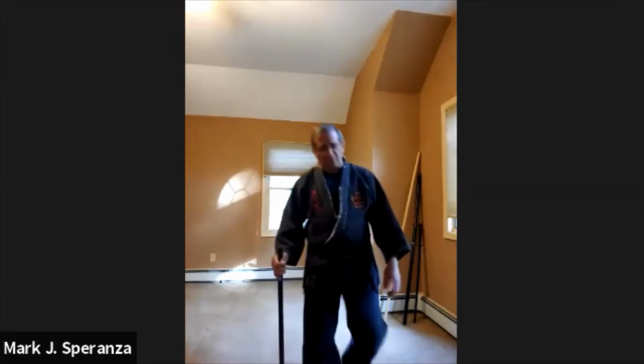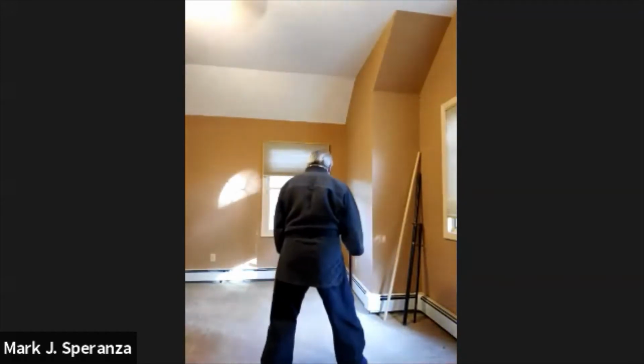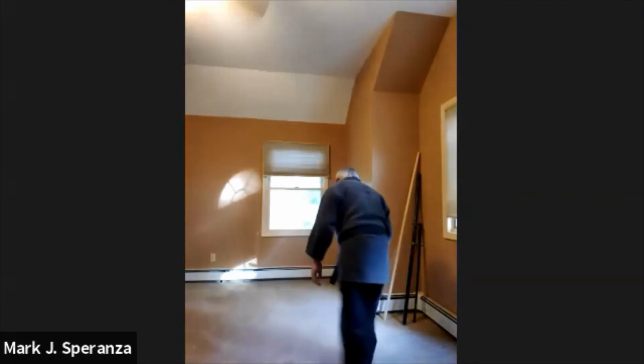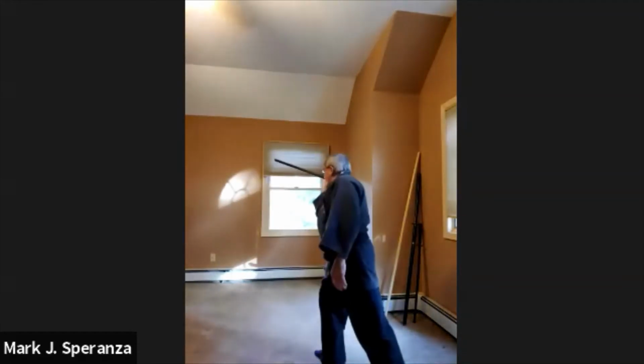And what you're going to do, I'll face the way you guys are facing so you can see a little bit better. We're going to take a little step to the side, and you're going to swing the stick straight up, okay? So what it's going to look like is from here, I'm going to take my right foot, take a small step to the right, let my left foot flip around, so I'm going to slide my body using my body power, and I'm going to shoot the Hanbo straight up. All right, so you would be aiming at the groin, you would be aiming at the jaw. If the person had a weapon, you would be aiming at the hand, all right? Not so much a body strike with this one.